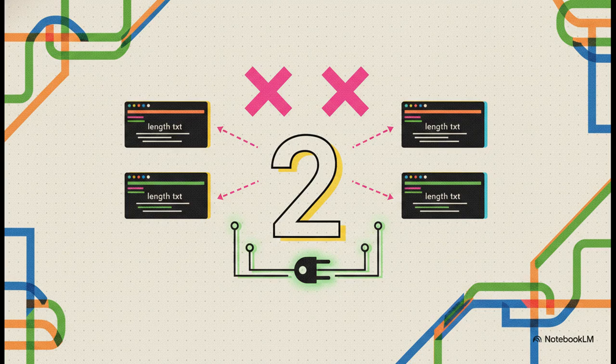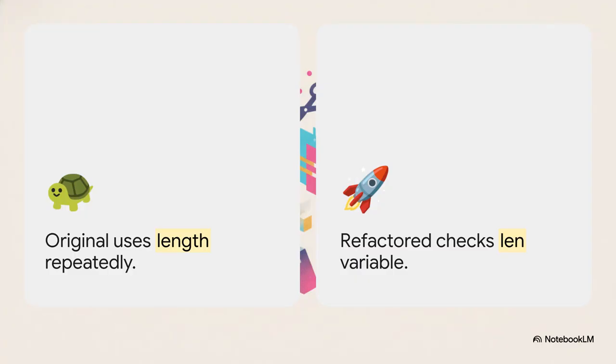Those redundant calls to length txt meant the exact same calculation was running two completely separate times just for a single output. I mean, making the machine traverse and count the characters of the exact same string twice, that is a massive performance leak, and it's something we want to plug immediately. Now, what's really interesting about this slide is the direct, sleek contrast between the old, repetitive guards and the new logic. Instead of that clunky length txt less than or equal to 20, the refactored code simply uses a really swift len less than or equal to 20.